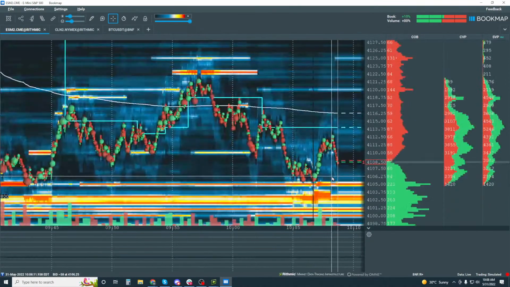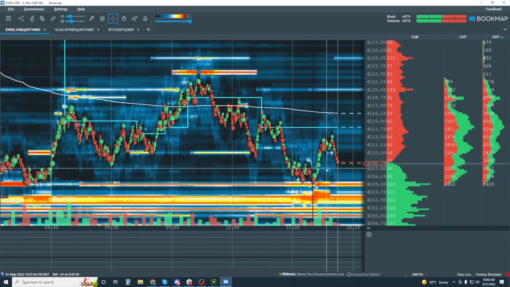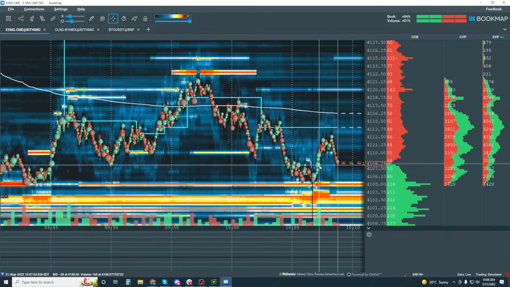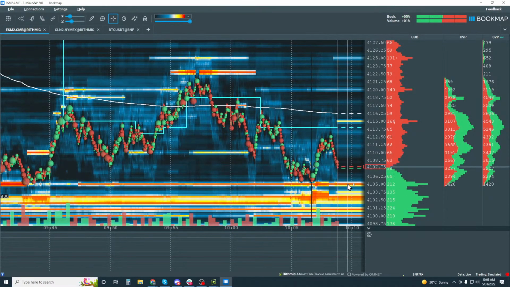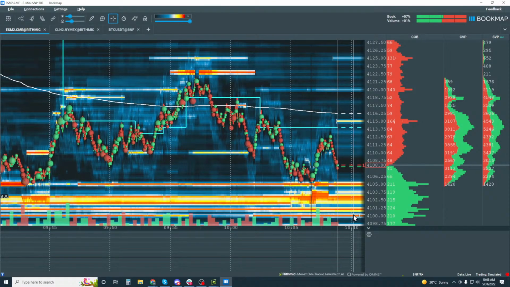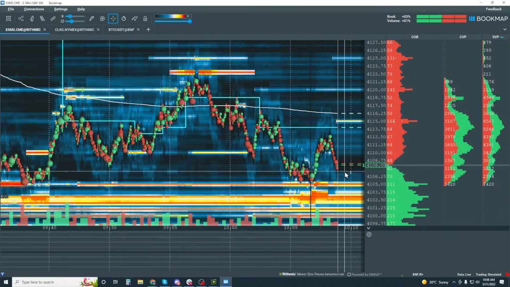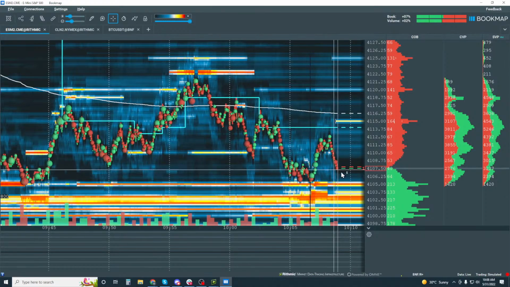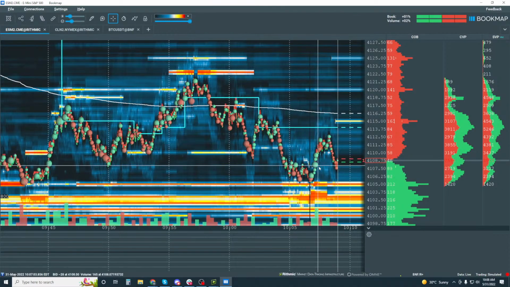Now this is where we can see the nice flow through to the downside. We're looking for sellers right here at 4107. If we start to get them, I'm looking for them to hit 05 and through it. So let's see if we get them here. If we don't, then we do nothing. We're just looking at this here.